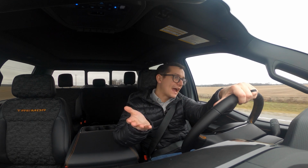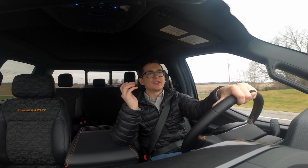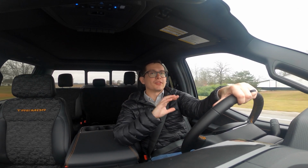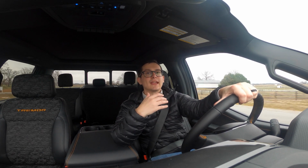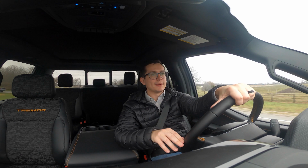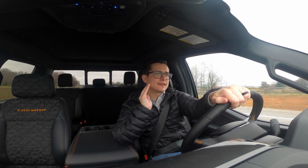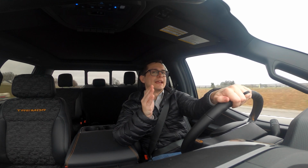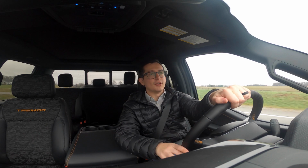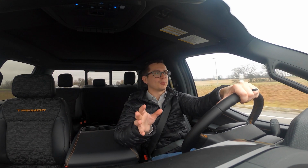That said, you have to assume, based on the history of the F-150, that the towing is just a little bit better with the 3.5. So in my opinion, if you're going to tow a little bit more, this 3.5 is going to handle that a little bit better. It's just proven in the history that it gets up to speed a little bit faster. It handles that weight a little bit better than the 5.0. So what that means is that the engine decision is going to kind of come down to your personal preference.